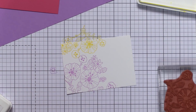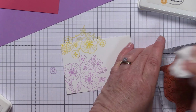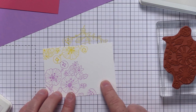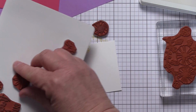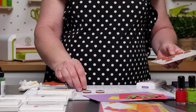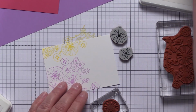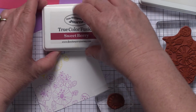So super fun. Got some lemon drop peeking in. I tried to say yellow drop, that wasn't quite right. Okay, now for the rest of the panel, we're going to take some of our smaller stamps. So we're going to grab maybe our smaller bloom, grab our little daisy. So all these fun accessory stamps is what kind of comes into play here. So you can use any of your other colors to kind of decorate around the edge here.